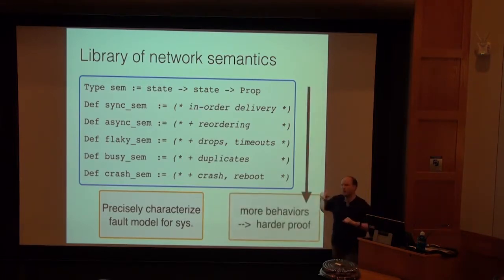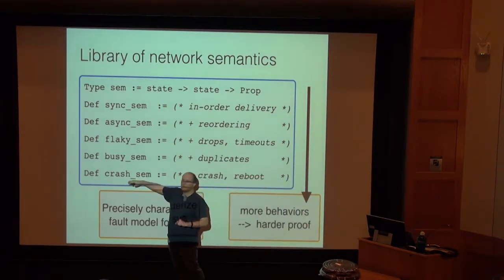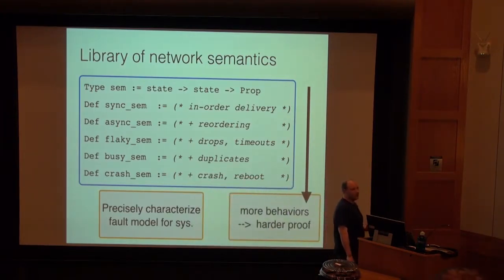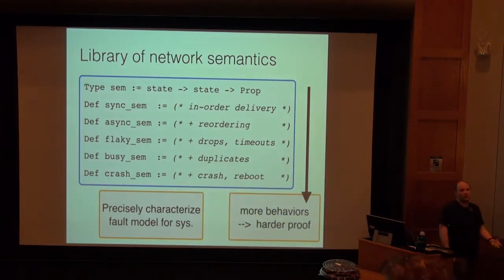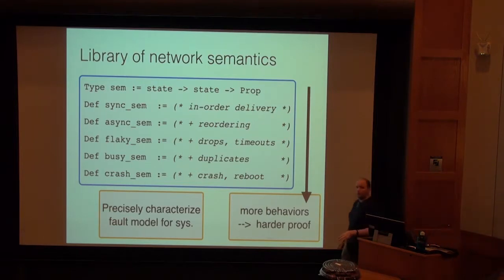OK. And so we have this menagerie, this zoo of network semantics with increasingly adversarial fault models. And what's tricky is that we would ideally want to always have guarantees. We always want to prove invariants about our system in the most adversarial semantics, right? That gives us the most confidence that our intuitions about how that system behaves will actually hold in practice. When I actually go and run it on a real network made of copper, what that system does will correspond to what I proved it would do.